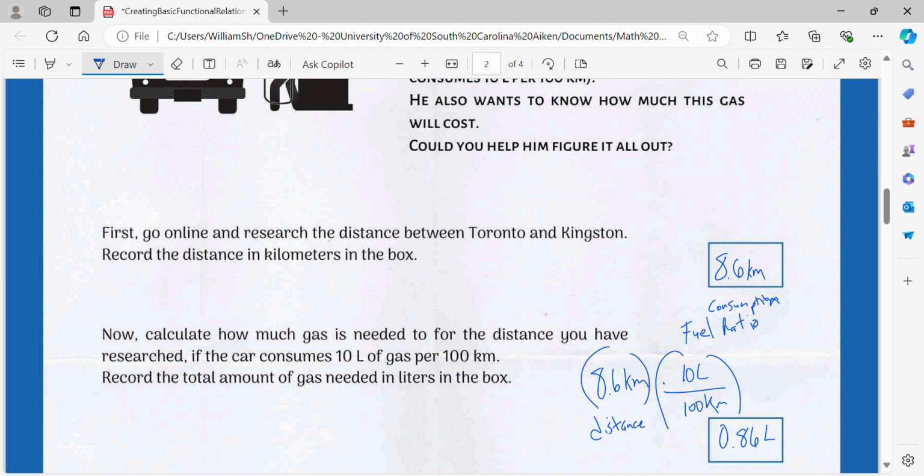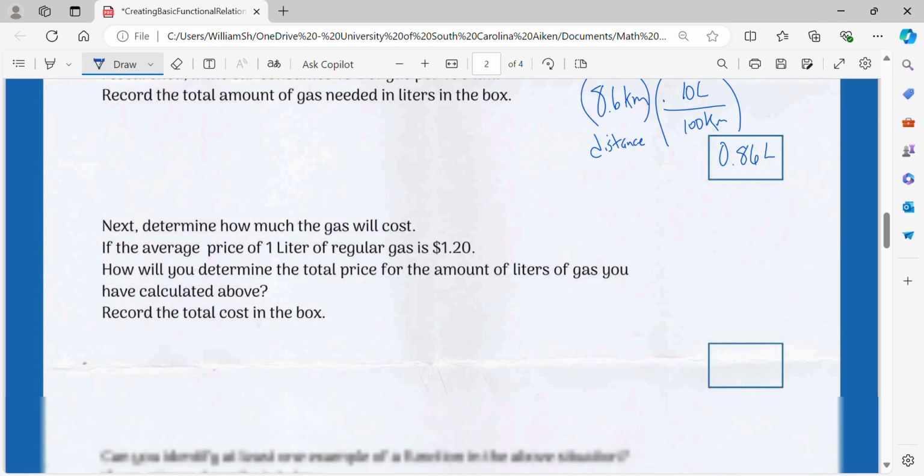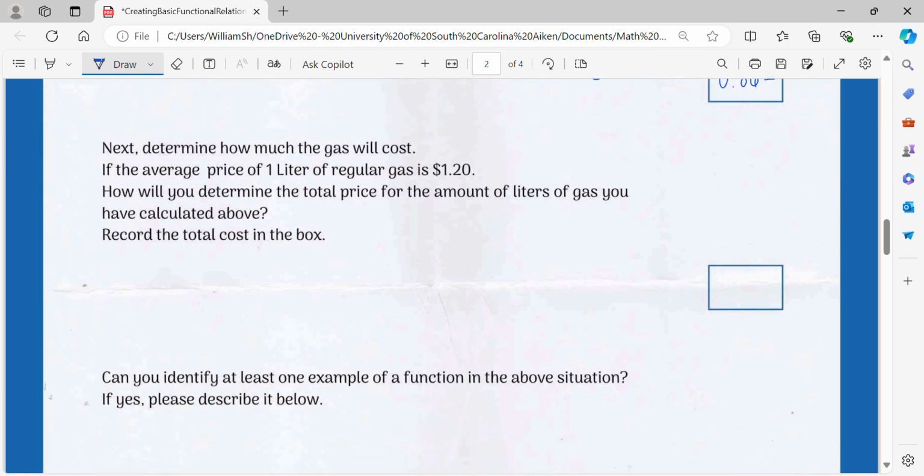But hey, you might want to travel abroad. You might need to do some conversions. No problems, right? This scenario in and of itself creates a formula. Okay? And based upon that formula that we just did, we can take it a step further.